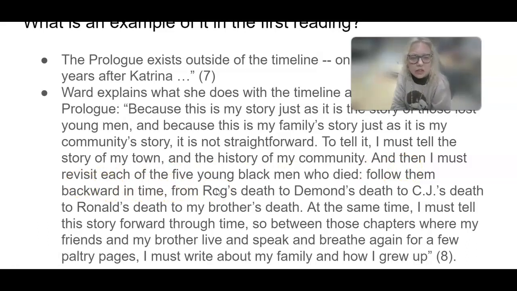So Raj's death is the most recent death, and yet it is included in the first chapter as if it had happened first. But that's not what she's doing, of course. She's talking about the most recent death and then going backwards, following them. And I wonder if it mirrors memory in that way, like, you can remember things that happened better that are closer in time than farther. She'll talk about it later in the book too, and talk about how maybe also a part of why she's doing it has to do with how hard it was simply to cope with that first death that happened in 2000, because it was the person who was closest to her.